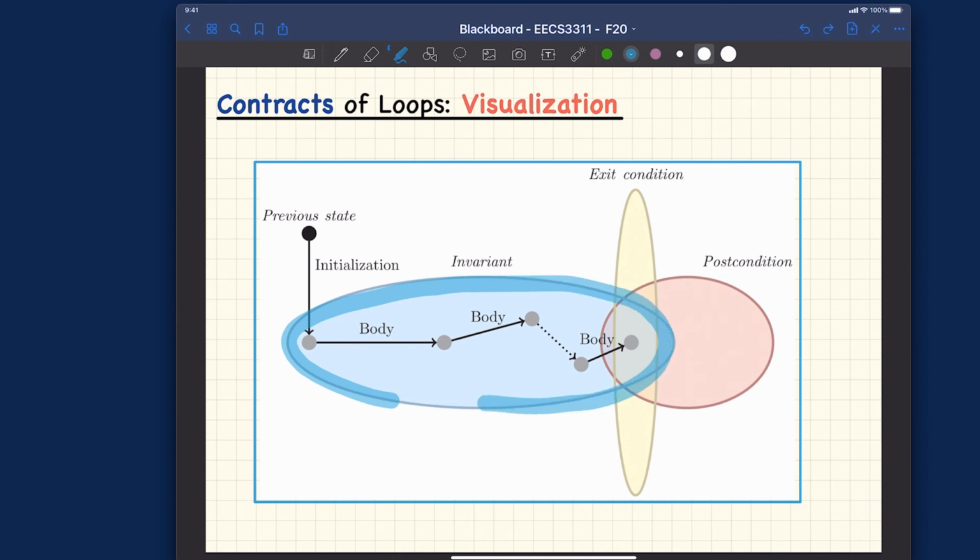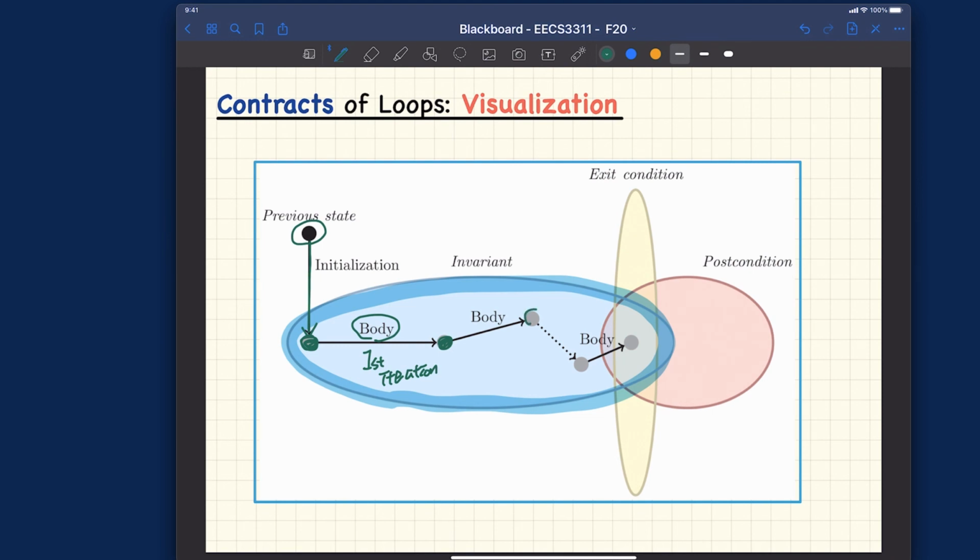So this is one particular set, right? You can think about as soon as we initialize the loop, we are going to get into this initial state before we enter the first iteration. Once we execute the body of the loop, this will be the first iteration. And then at the end of the first iteration, the states must be within the region of the loop invariant, meaning that we are still maintaining the loop invariant, and so on. Right?